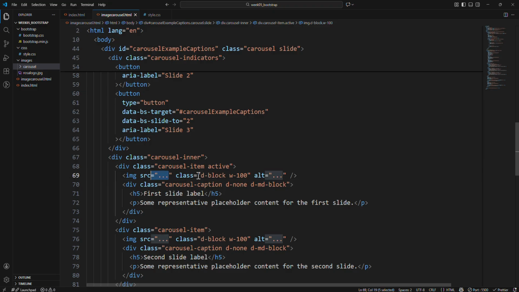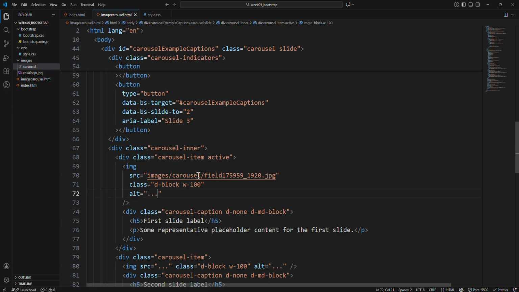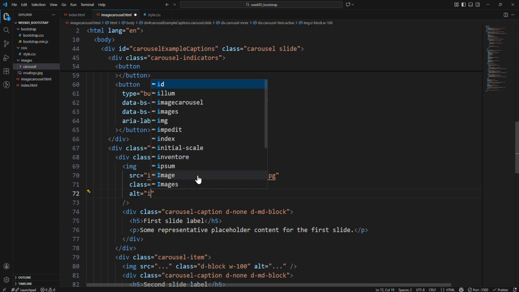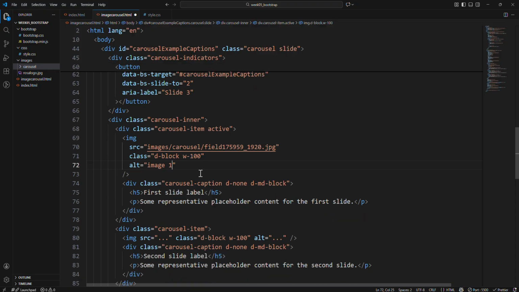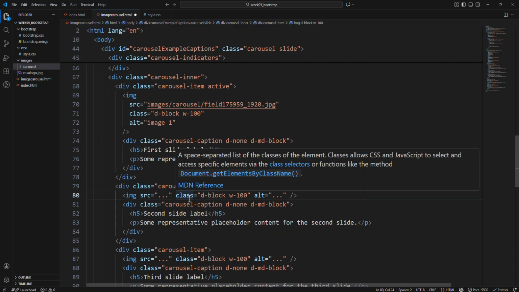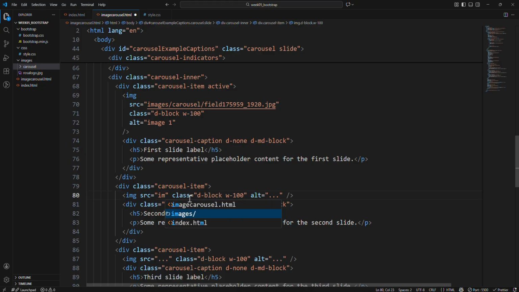So first of all, I need to change the image here. Inside the images folder I have the carousel folder, and I select the first image, and then we say alt image one. Then in this one I say images, carousel, the second image, and inside the alt I say image two.